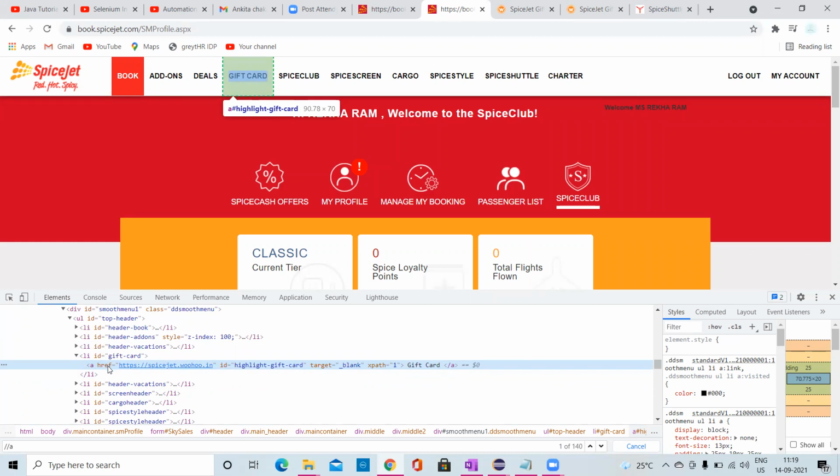Left of the equal sign is your attribute. Right of the equal sign is your attribute value. This is ID, it is your attribute, and this is your attribute value. Like that, we have to take it.